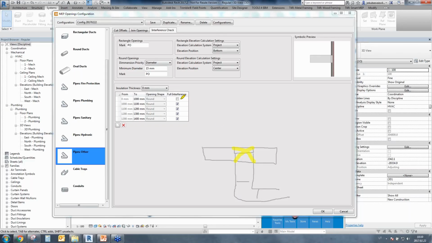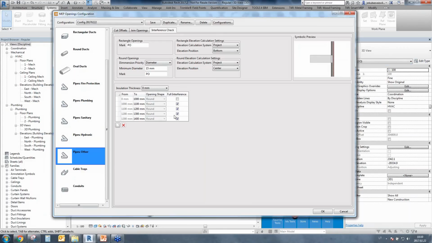If you want the opening, then you just take this one. If you don't want the opening in this situation, you have to use a checkbox over there. So this is the idea of interference check.